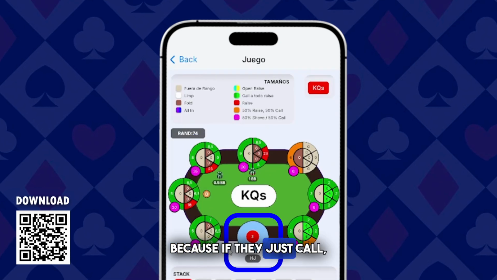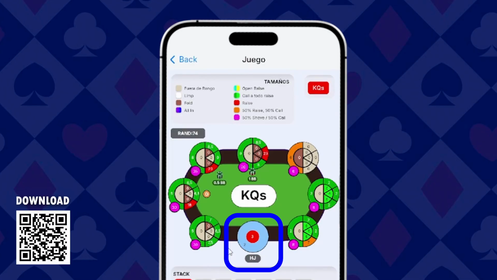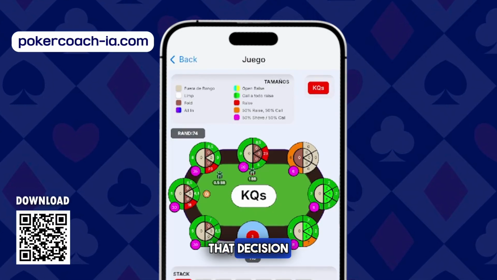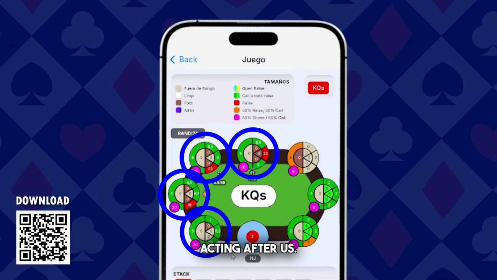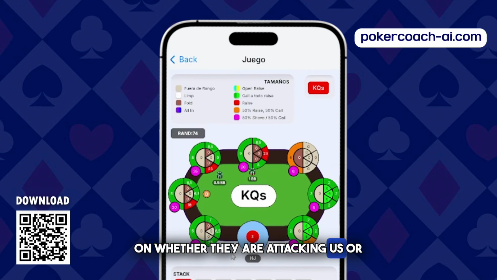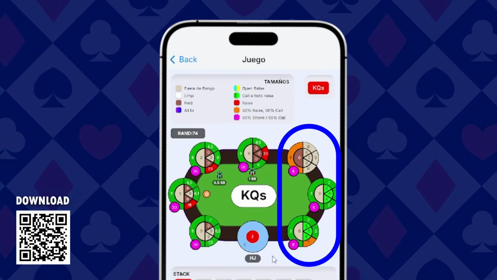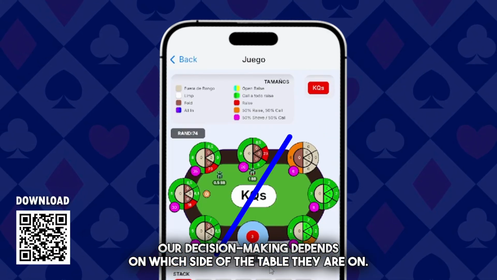Because if they just call, we don't act, we just see the flop. That decision is based on the circles of the players acting after us. The decision changes based on whether they are attacking us or if we decide to call or raise against the people here. Our decision making depends on which side of the table they are on.